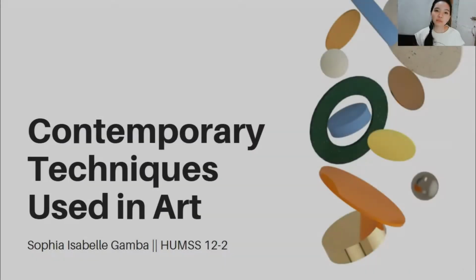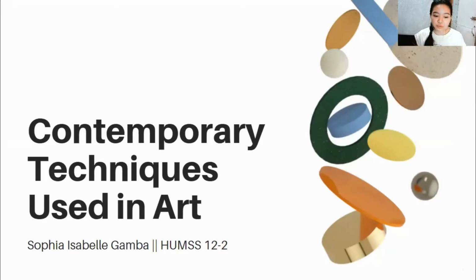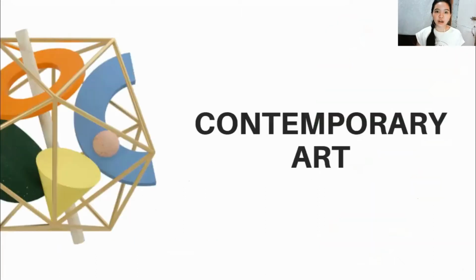Today I will be talking about contemporary techniques used in art, and we'll start off with contemporary art. Most of the time, people view contemporary art in a skeptical perspective. There is a fuzz surrounding contemporary art, probably because it tackles things that we aren't used to seeing. It defies the social construct and gives us a different point of view and perspective that is sometimes considered taboo in our society. So contemporary art is often correlated with skepticism.